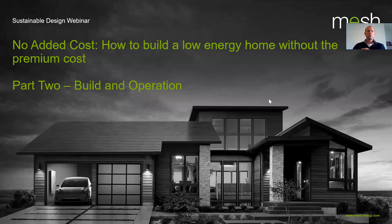This week is part two of our No Added Cost series — how to build a low energy home without the premium cost. This is quite an intriguing area. We found a number of clients, customers and architects are really intrigued by this. This is the crux stopping a lot of people from going ahead with sustainable building, because there's a belief that building low energy buildings is expensive. A lot of that comes from Passive House, using very specialist contractors or very specialist products. Because they were few and far between, prices were quite inflated, or we needed to do a lot of compliance work to get there — to get the badges.